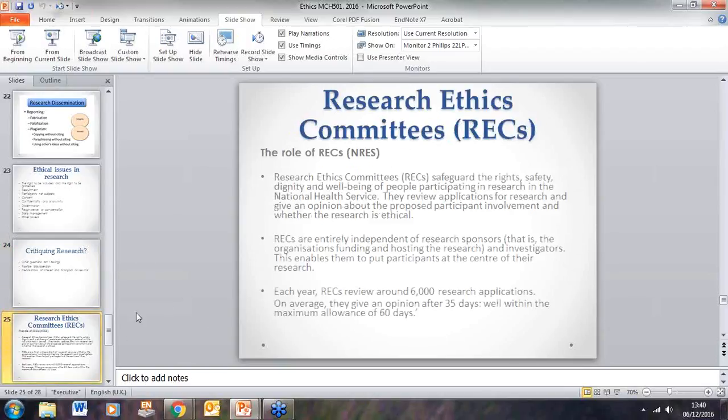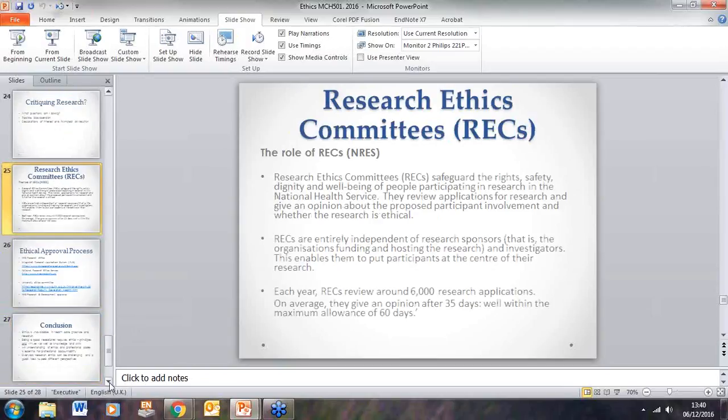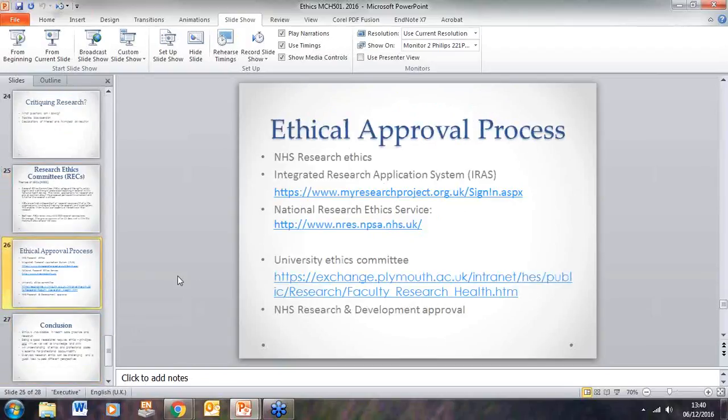There are ethics committees, and I'm not going to go into that because we don't really have enough time. And there's an ethical approval process, which we will talk about at length when we go on to the second research module, for those of you who will be joining me on that in April, because that's going to be very key in your mind. Going through IRAS, which is the Integrated Research Application System, which is complex, and we'll cover that in detail.